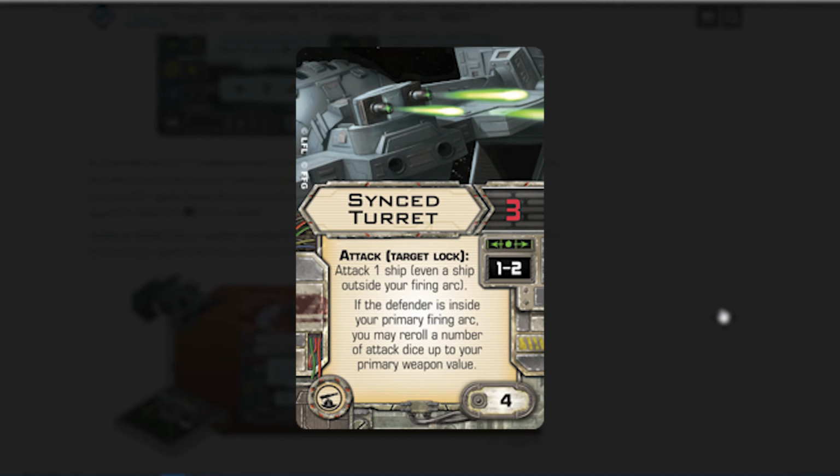The Synced Turret. Now, this is very interesting. It's a turret, so it shoots in 360 degrees. Only range 1 to 2, 3 red dice. You must have a target lock on the ship in order to take this attack. If the defender is inside your primary firing arc, you may re-roll a number of attack dice up to your primary weapon value. So if it was on the aggressor, for example, they take a 3 dice attack at range 1 to 2 in arc, and then they can re-roll 2 dice.